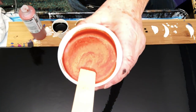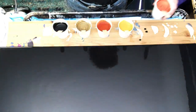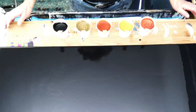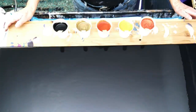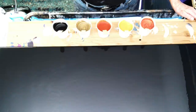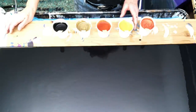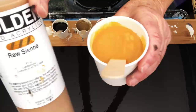We have yummy goodness. We have Golden iridescent copper in the fluids. Our pouring medium today is 50% Floetrol, 50% Golden GAC 800. I did not need to add any water to these paints because I'm using all fluid paints. Also, my pouring medium is a little more fluid. Those of you who just use Floetrol, I use Floetrol and GAC 800. GAC 800 is more fluid than Floetrol. This yummy cup right here, we have another fluid paint, Golden fluid acrylics, and that is the raw Sienna.